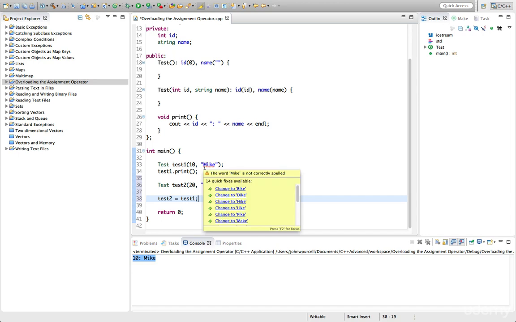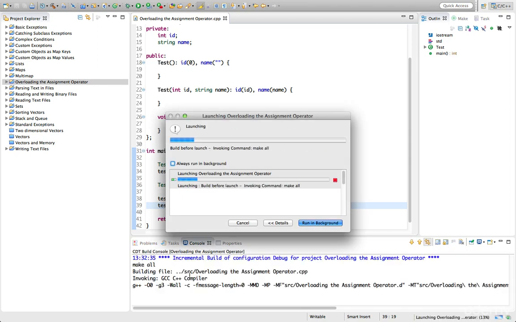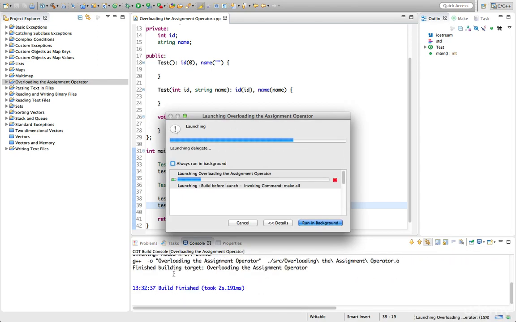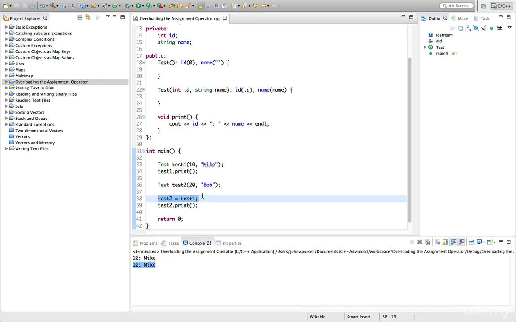I'm constructing this very carefully for reasons that you'll see shortly. Now let's display test2, so test2.print, and let's see what's in it. So if I run this now, at the moment we've got the same as test1. So this has worked. It's assigned the values of test1 to test2.